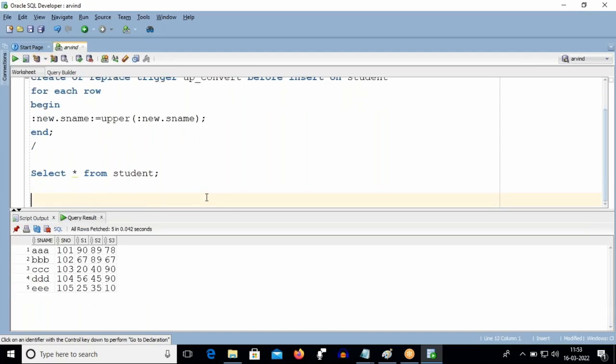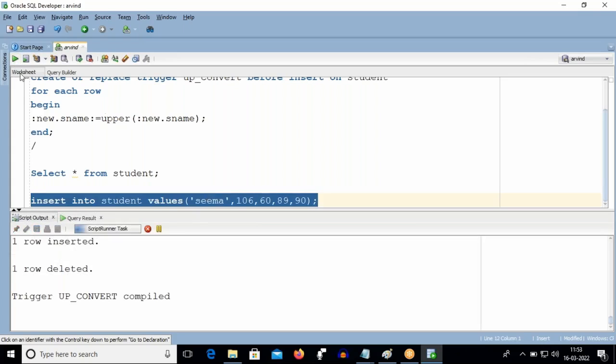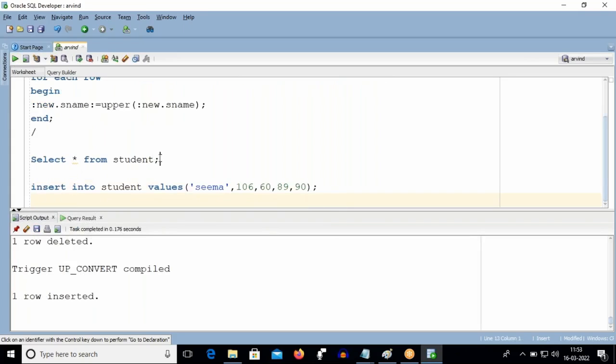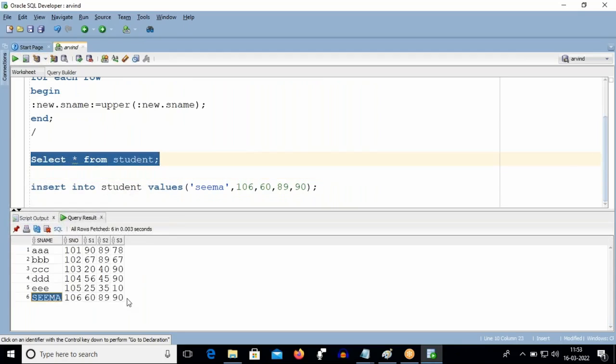But I'll give a small letter name, is the trigger converting or not? Check. Insert into student values Seema, number 106, 60, 89, 90. Correct? But you gave small letters. Is the trigger converting to uppercase automatically or not?